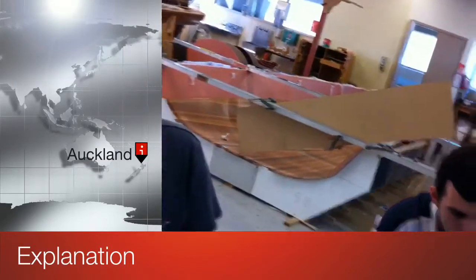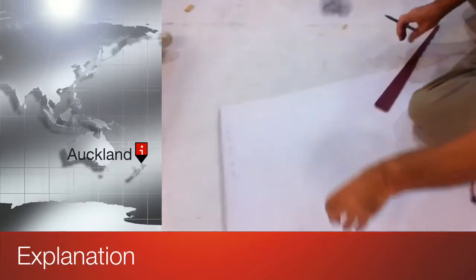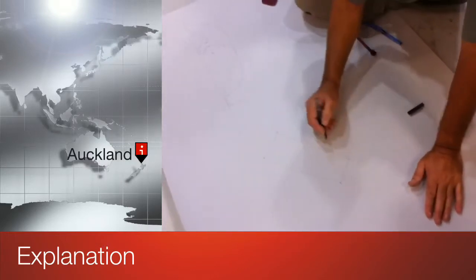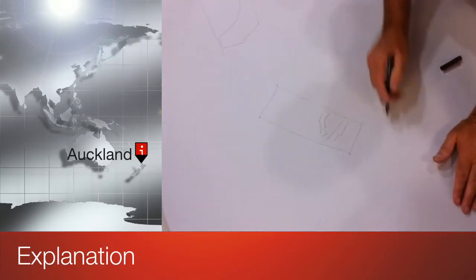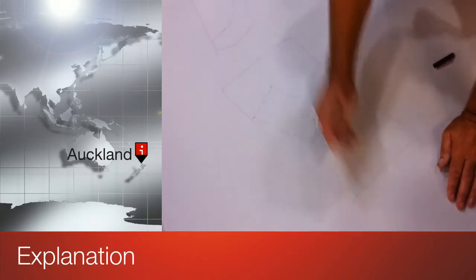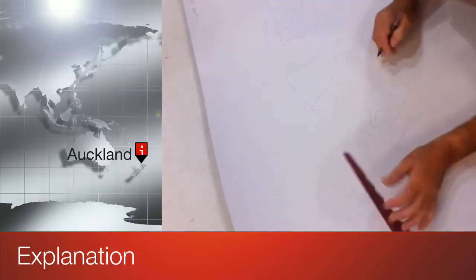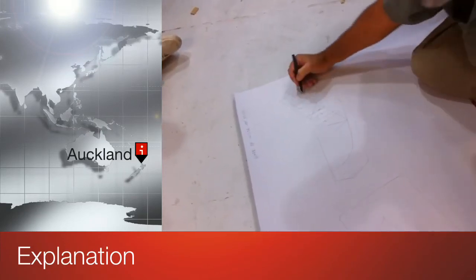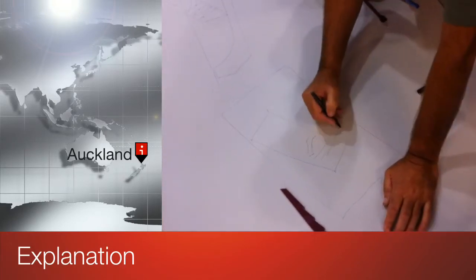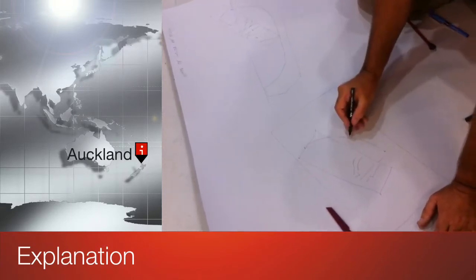So sometimes all you'll see on the pattern is something that looks like this. Now, when I lift that off over here, it looks something like this, with all of these strange little hieroglyphic marks on it. True? True. But if we put a sheet underneath here, and put this back on, and line up a centre line or something, so we've got a reference point, then we can do that with it. Cool. And that is so close that it fits almost straight away.